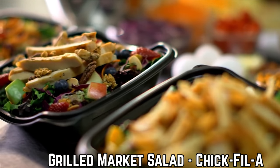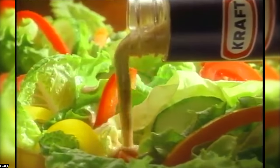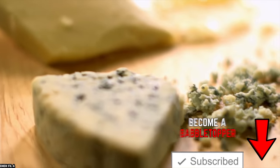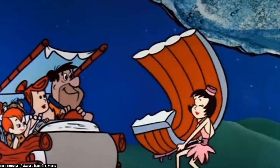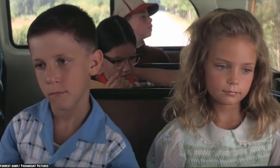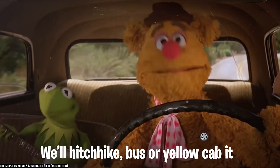Grilled Market Salad – Chick-fil-A. This salad from Chick-fil-A is the kind that's eaten by someone who obviously enjoys choices. There are so many great salad dressing options to choose from, including honey sesame. On top of that, you get tiny packets of granola, roasted nuts, blue cheese, and even what's been called the Holy Trinity of berries — blueberries, strawberries, and cranberries. As for the meat aspect of this salad, there's the rather traditional grilled chicken that adds some much needed flavor, mixed up with some strings of radish and carrot. It's still a salad with lettuce, but has certain aspects of a fruit bowl mixed into it, and that really does help sell it to people.